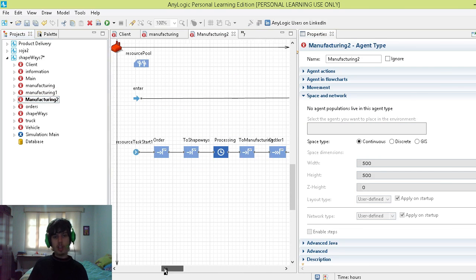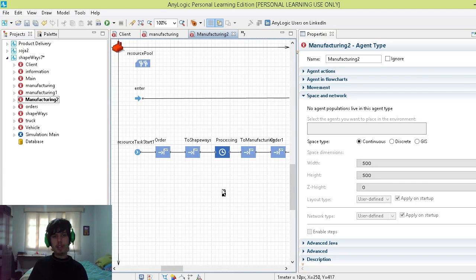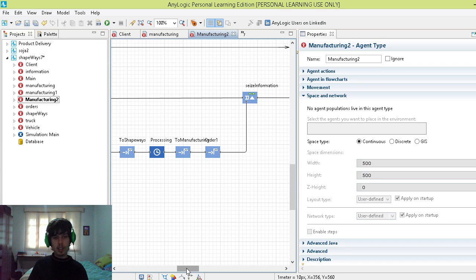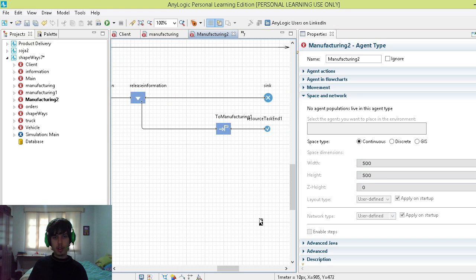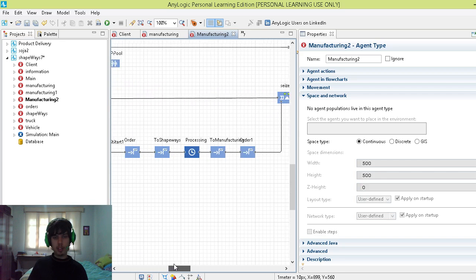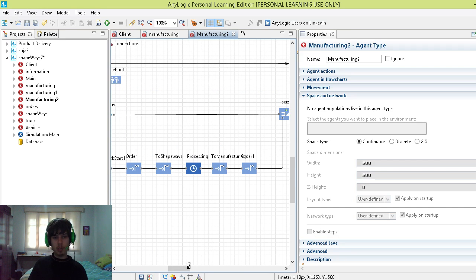So here in yellow manufacturing we don't have the trucks resource pool because I could not create this agent. So we do everything that we did before with the agent information. Alright, it's almost the same.